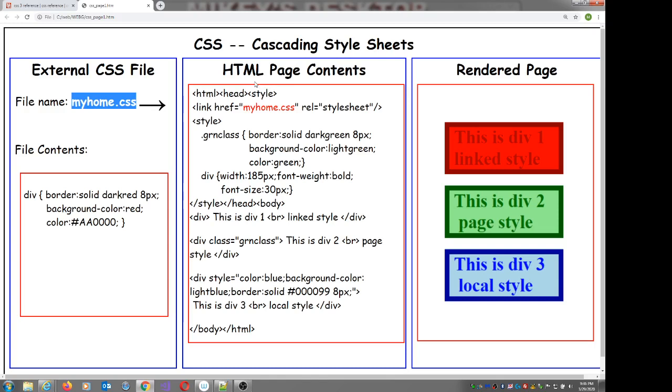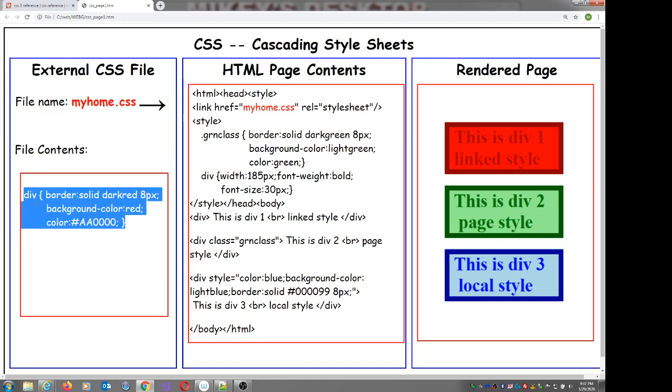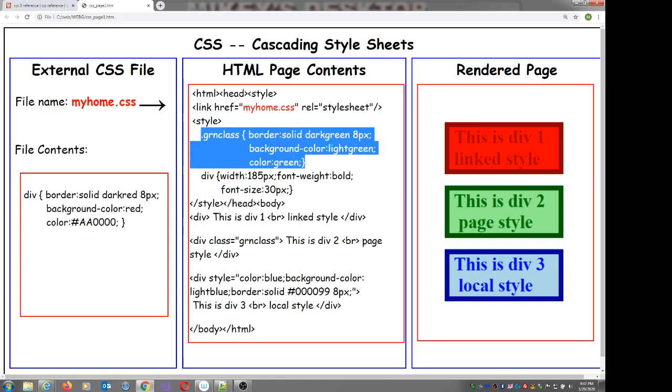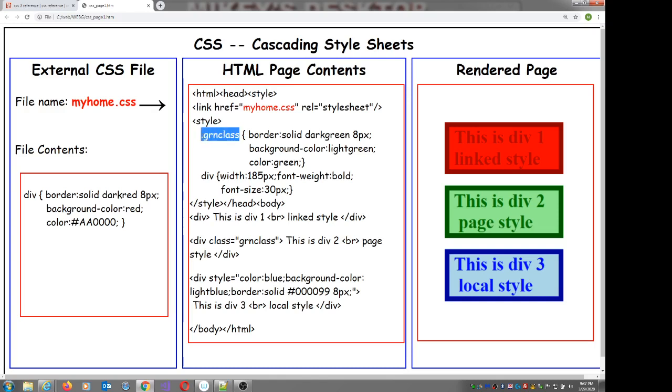Okay, so this is where the cascade comes in. So from the outside world into the page style, from the page style onto the page, last destination is inside the tag itself, the local style. Okay, so what I've set up is I'm going to talk about this file of CSS out here, and here are some attributes and values for a div block. Here's some style inside my heading, and its style, which has this class name.